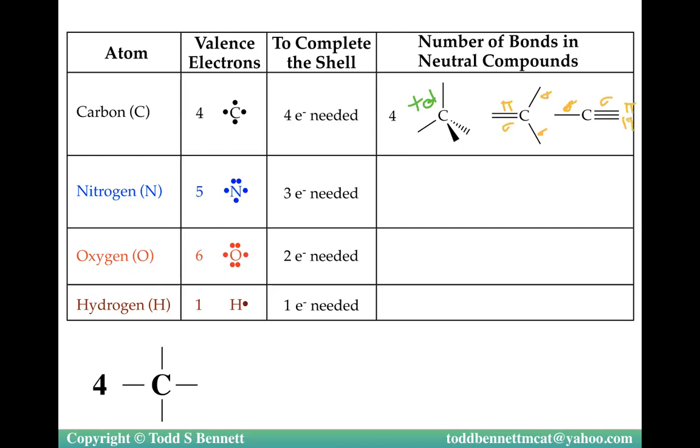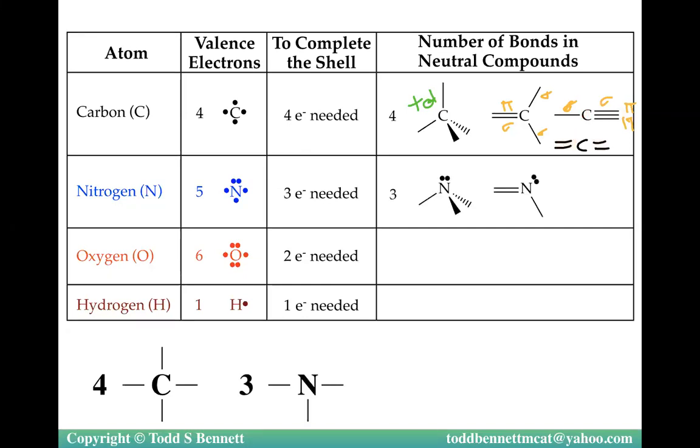So knowing these options is important. All 4 bonds could be to 4 separate atoms. You have 3 atoms where you get a double bond to one of them. Or you can get 2 sigmas, 2 pi's. So it could be a triple bond. And this is really rare, carbon dioxide being in a few cases can happen, but you can also have that arrangement for carbon and still bond 2 atoms, sigma and pi, sigma and pi.